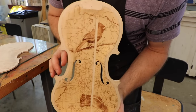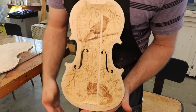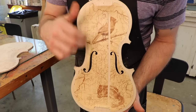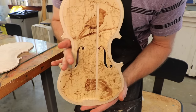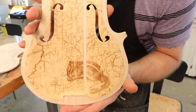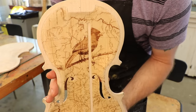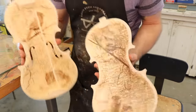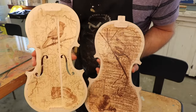So that was the back, and this is the top, which is one of the oldest maps I could find of Kentucky with all of its rivers and borders. And then also a cardinal, which is our state bird, and a little chipmunk, because me and my family love chipmunks. We have some that live out on our little property. So that's the back. I'll get some detailed shots that you guys can look in on. But I'm pretty excited about it. Once it's all closed up, nobody will see these pretty much ever again, but it'll be a nice little companion piece inside there, Kentucky and Washington State.